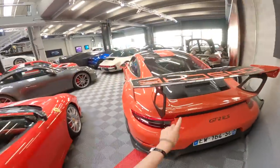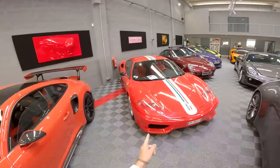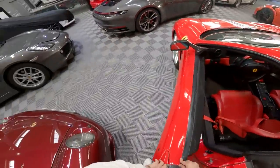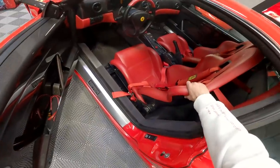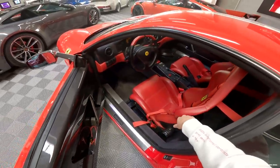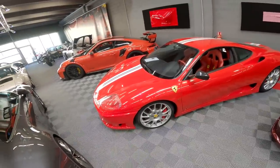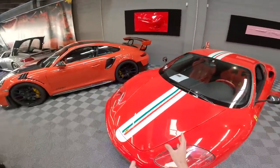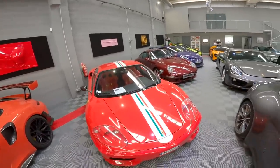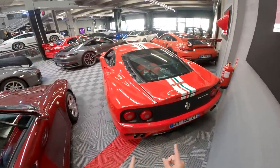Carbon roof, carbon engine cover, the whole rear diffuser and wing — absolute beauty. This is really cool and it's up for sale for 345,000 euros. The Challenge Stradale — one of Sam's from Through the Glass's favorites. It's got quite a few miles but these things are so cool: full carbon fiber door sills, massive shape-hugging bucket seats with carbon back. It does have a somewhat dated F1 gearbox, but they're soaring up in price. It's the first hardcore limited mid-engine V8 car Ferrari made, after which came the Scuderia, the Speciale, and then the Pista.